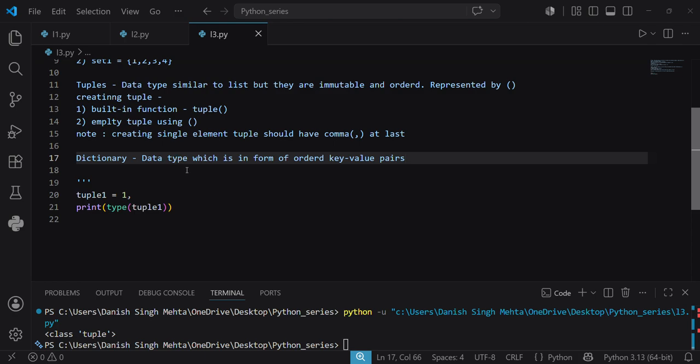What is dictionary? It is a data type which is in the form of ordered key value pairs. What I mean by key value? So in a dictionary there are two things, key and its value.